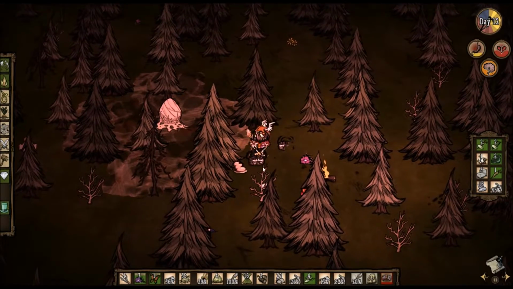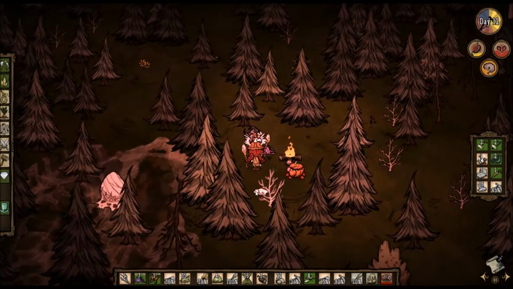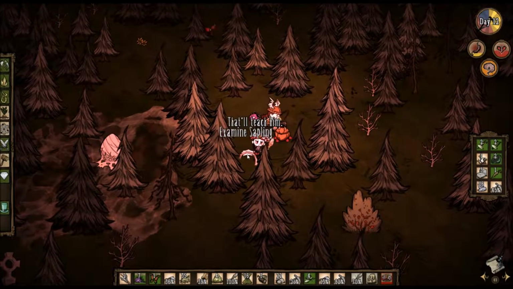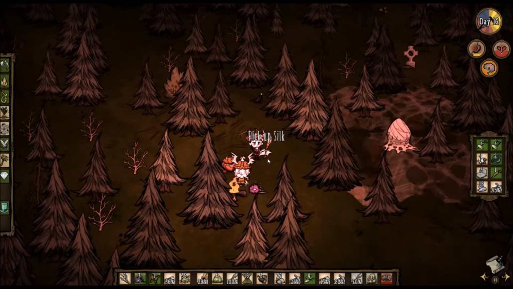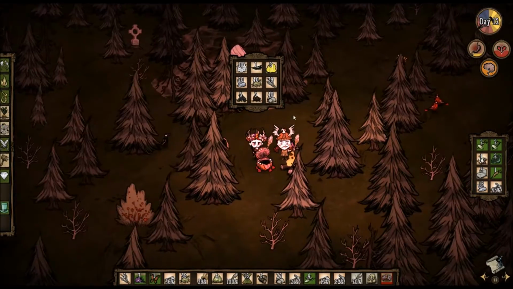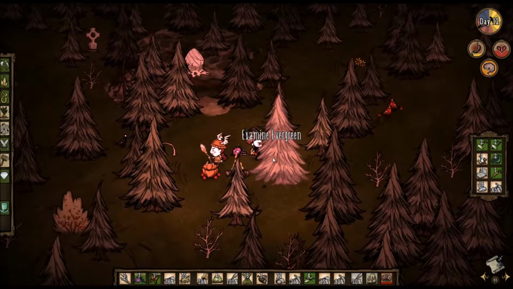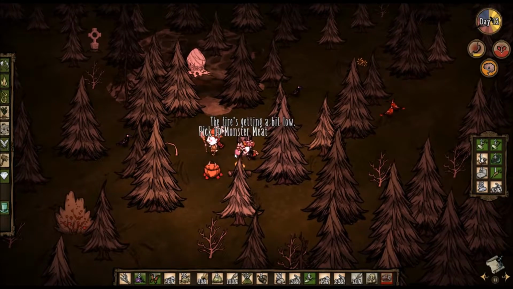Oh no. Okay, look right there. I can see it, oh yeah, I can turn. That's a sapling. Okay, we'll pick that first. That'll teach him. There we go. Pick it up. Chester. Hold that. Thank you. All right, that was fun. Monster meat. Yeah, I can see it. I'm having trouble. No, I'm giving it to you.